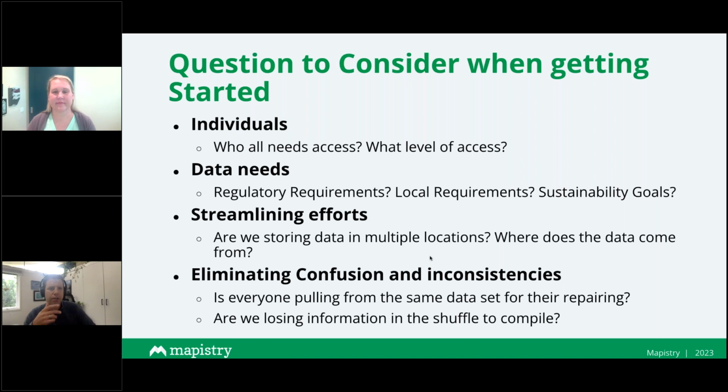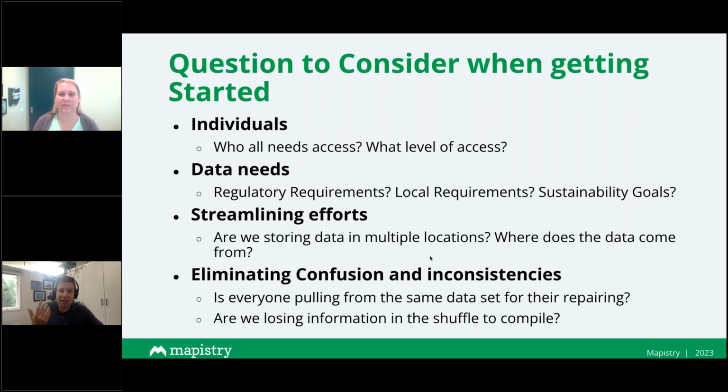And then Courtney had pulled this together, and I think it's good: some questions to ask around your data program, whether using Mapestry or not. Who really needs access to this data? Are we collecting this data, but what are we doing with it? Is it just regulatory requirements? Should it be shared more widely internally with operations, with accounting? Are there internal waste reduction goals, cost reduction goals? And then how do we streamline this to make it easier? Is a system like Mapestry going to be beneficial for us to streamline it and share it more easily?